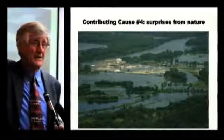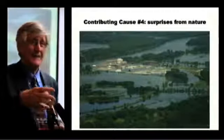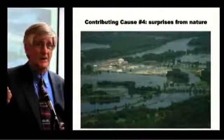But it doesn't happen. Now, the other piece of this is that what Fukushima told us is that we anticipated a tsunami, but we didn't anticipate the mother of all tsunamis. The reason the Missouri is flooded right now is because there are six dams upstream that are full to capacity, and if they get any fuller, they're going to break. So all of the pipes are discharging all of the water they can downstream to prevent the dams from breaking. Well, I live in a what-if world. What if one of those dams breaks? The applicant, the guy who owns this plant, doesn't have to design for that. So we are one dam breakage away from our own Fukushima in Nebraska right now.